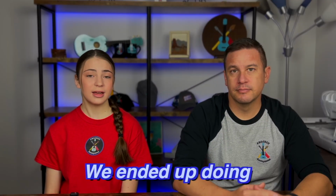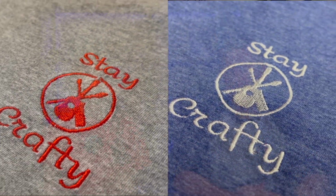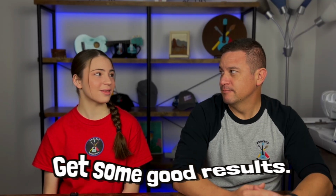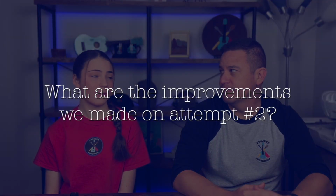So as you saw, we ended up doing two shirts just so you could see what we would actually want to do if we were embroidering a shirt and get some good results. So what were the improvements we made to get the best results we could?